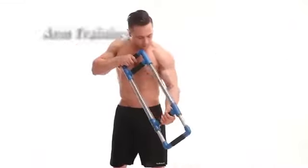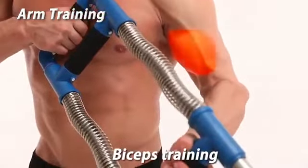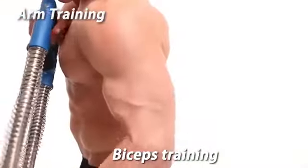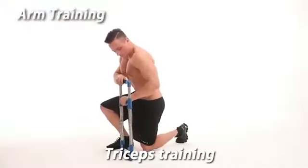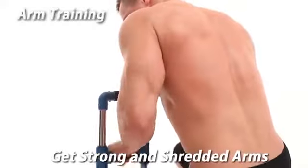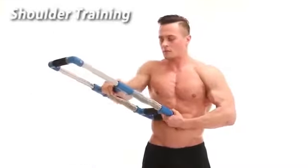Arm training. Biceps training. Looks easy enough, but believe me, your biceps and your triceps will feel the burn. Get strong and shredded arms with shoulder training.